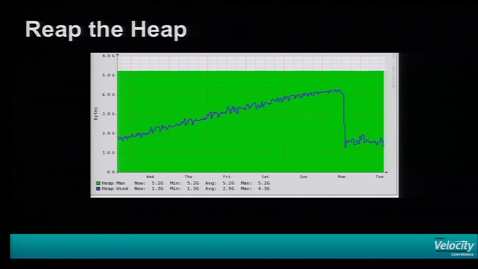So here's an example. This is a graph over a week. This was an application that was giving the guys in ops fits because it would run just fine for like 5 days. And then it's 3 o'clock in the morning and your pager goes off and you're like, what's wrong with this application? And you wake up, you're tired, you restart Tomcat, you go back to sleep, and everything works great for another 4 or 5 days. And what's going on? This is just getting really annoying.